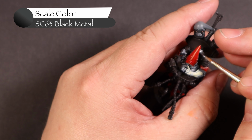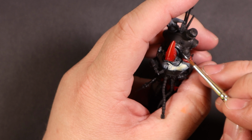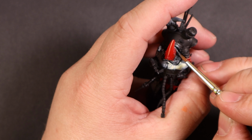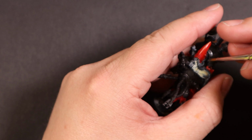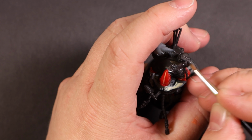Now, with Black Metal by Scale75, I'll cover all the areas that are meant to be silver. Do not be afraid to get this on the copper areas, as that color is darker and will cover without too much issue. So this will pretty much cover a vast majority of the upper torso section of the body, the entire hand cannon weapon, and the top section of the staff weapon.